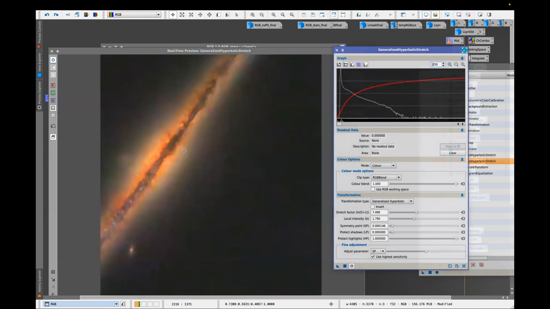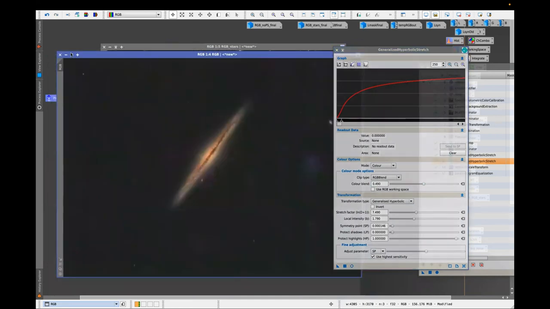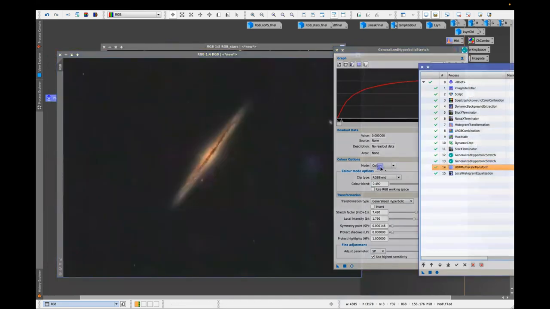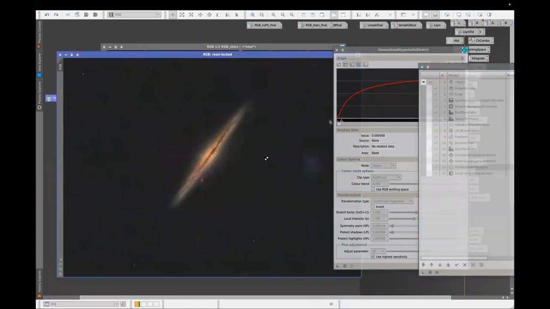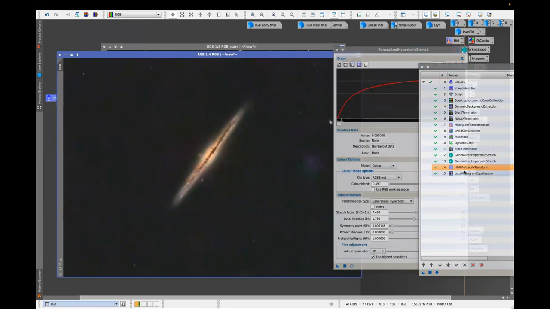And we'll zoom in. And okay, maybe that's too much red, but it would be nice to have some of it. So something like that, maybe in this case half, I'm okay with. So thank you, Francesco, for that. And that's how I go back. And now, of course, I'm just going to drag in the same HDRMT and the same local histogram that I did before.